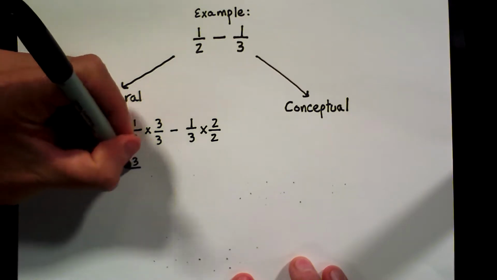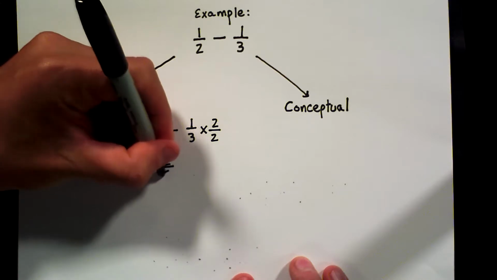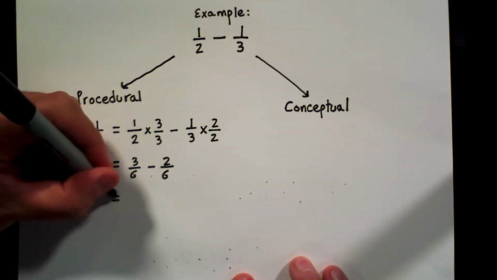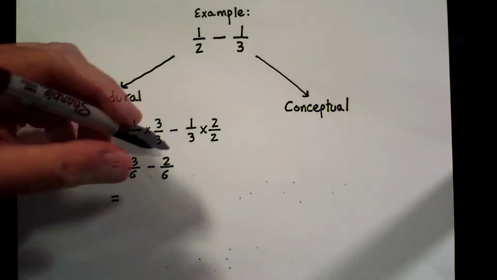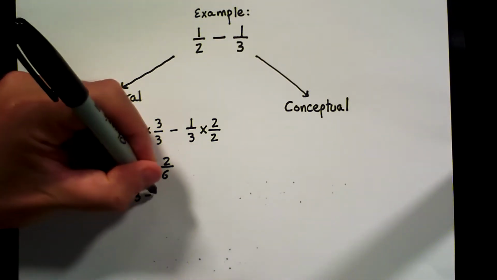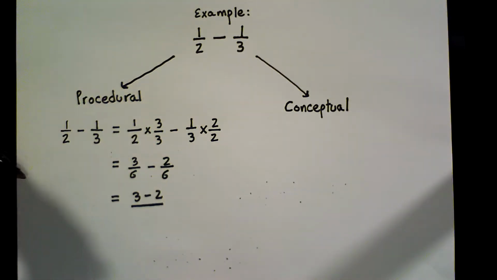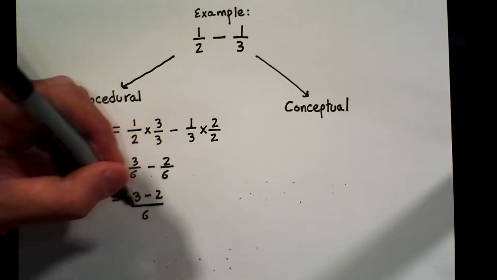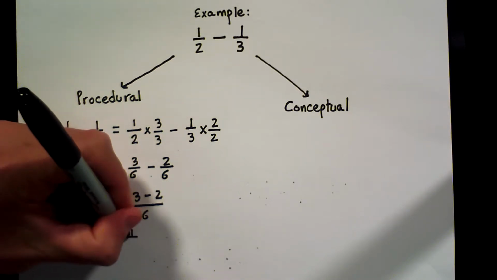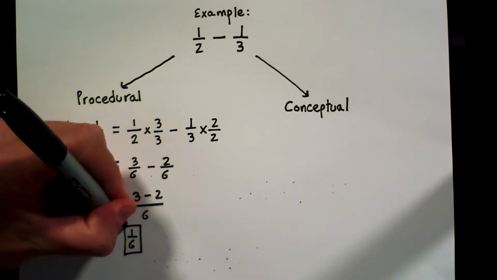And that's 3/6 minus 2/6. And then the procedure is that if I have the same denominator, I can just add or subtract the numerators. That's another rule, another procedure. I can do it whether I know why it works or not, whether I have a mental picture or not. That's independent of that. And so I get my answer now, which is 1/6. So this would be one way.